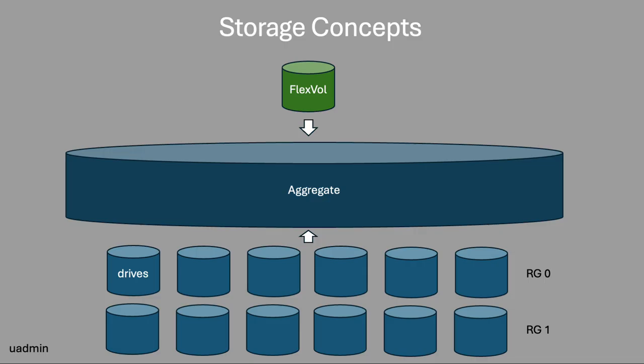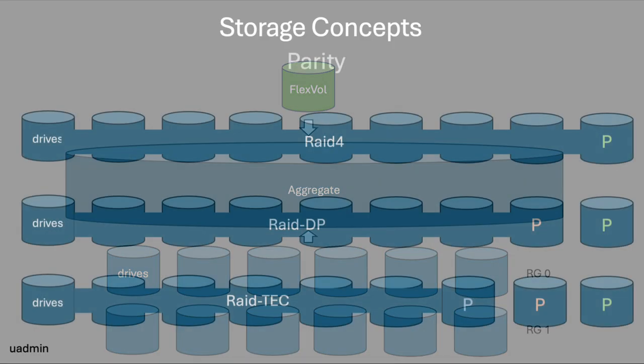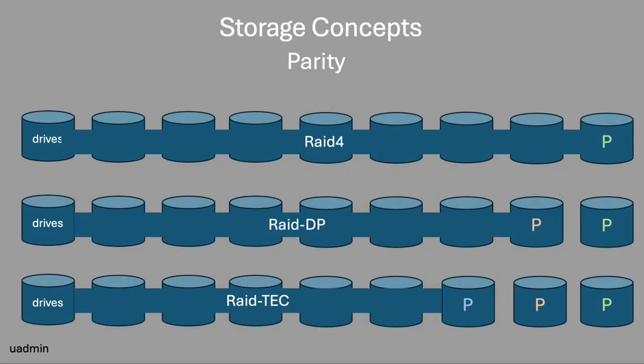Now back to regular flexible volumes. Flexible volumes are created inside an aggregate. An aggregate is made up of one or more RAID groups with parity disks. To make a comparison, a RAID group can be regarded as a stripe, but in ONTAP they are called RAID groups. A single RAID group consists of multiple data drives and 1, 2 or 3 parity drives. A RAID group with a single parity drive is called RAID 4, 2 parity drives is RAID DP or dual parity, and 3 parity drives will give you RAID-TEC, which stands for triple erasure coding.